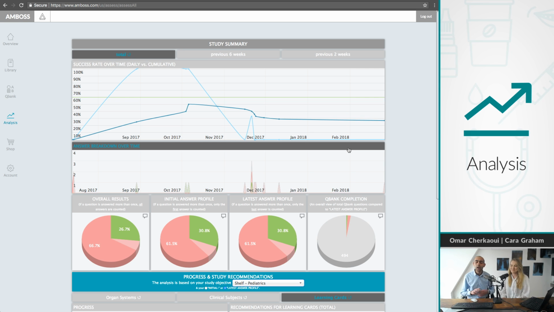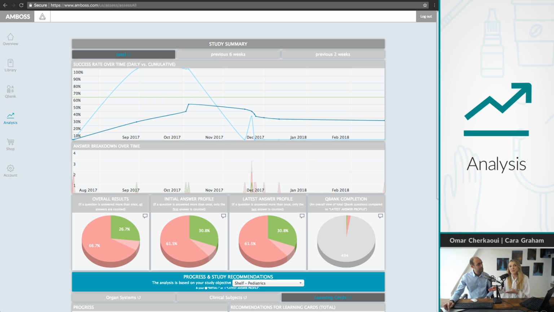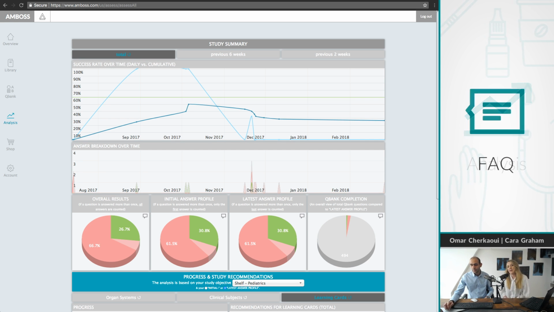This is all the most important features that we wanted to show you of AMBOSS. Do you want to add something? There may be more things that you want to know about, and that's why we would like to be here to answer any questions that you might have. If you want to, you can use the chat tool on the right side of your screen right now and ask us a question. We've got a handy helper here who'll let us know if we've got any questions.